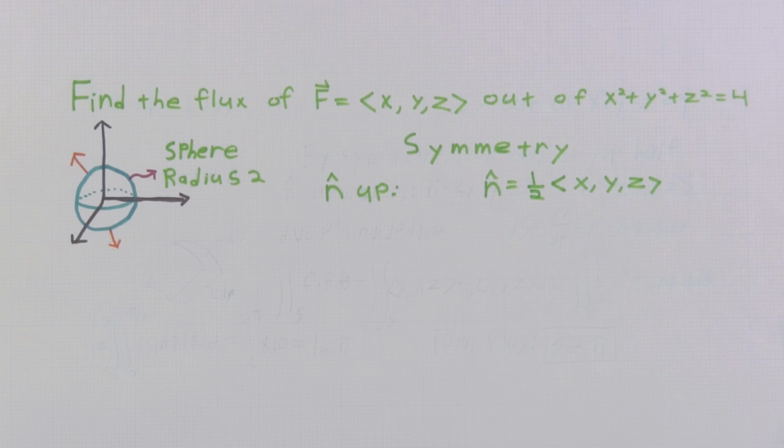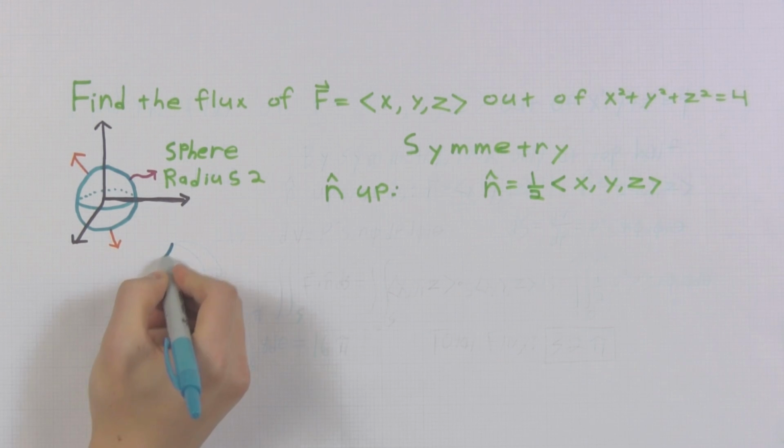Instead of converting into a double integral, let's see if we can continue to use symmetry to simplify our calculations. Instead of figuring out n hat ds in terms of dA, what if we can just explicitly find it? We've already calculated n hat by itself. Is there a way that we can calculate ds by itself? Well, we have a sphere, and it seems natural to explore our sphere in spherical coordinates.